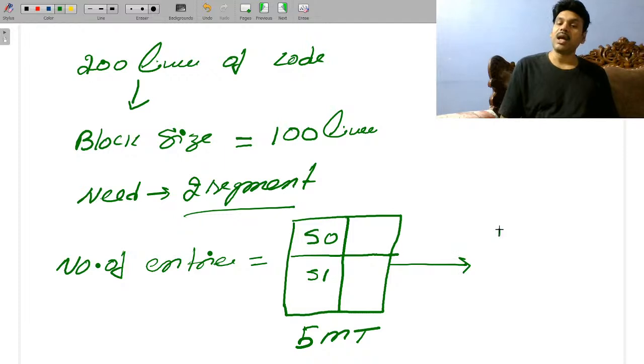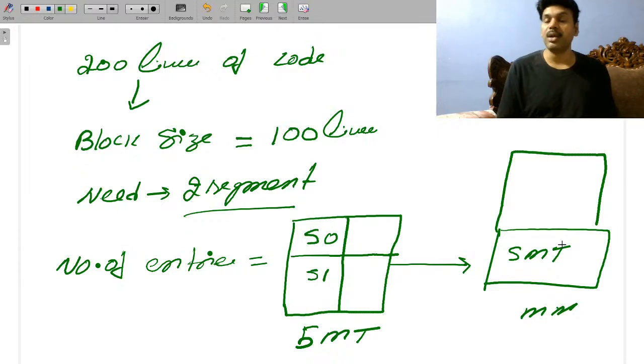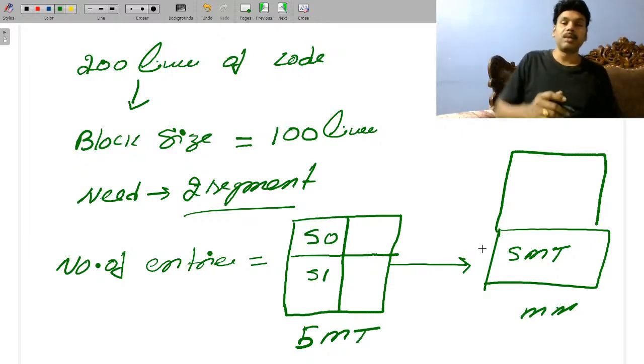Therefore, you can allocate a very small amount of memory in your main memory towards what? Your segment page table or segment map table. This is one more advantage. What is that? If you are using paging, if you are having many processes, and the page map table takes more entries because your page size is smaller than your block size, that means segment size.